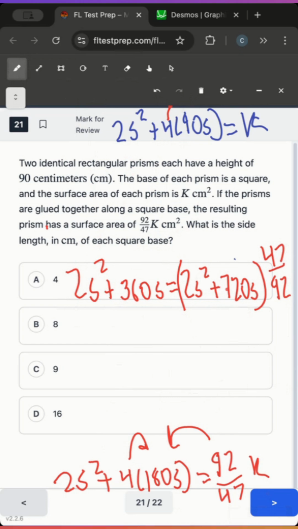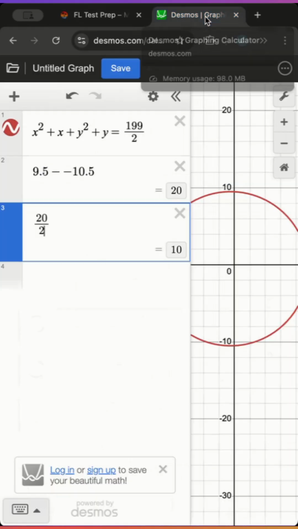So do you see it? Now I have a quadratic where I can solve for s. And so, like every tough geometry problem, SAT loves to bring it back to quadratics. So normally, what they would have you do is solve this by hand, but I am not going to make you do that. That is the worst option. I'm going to use my friend Desmos.